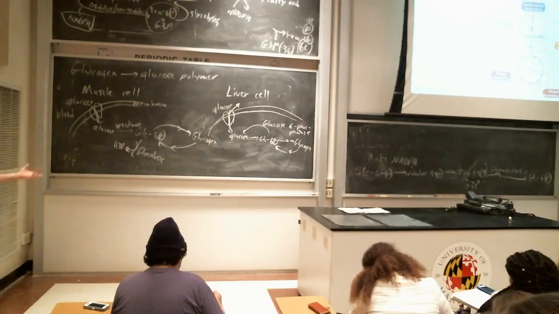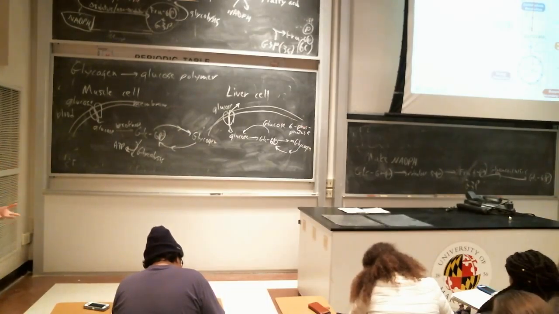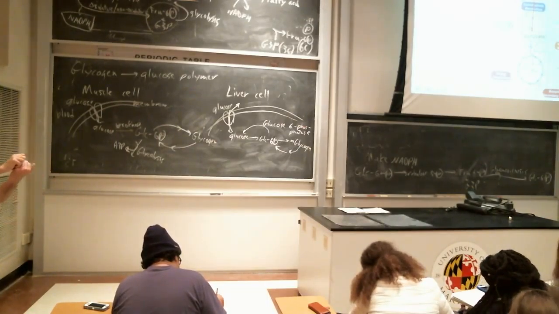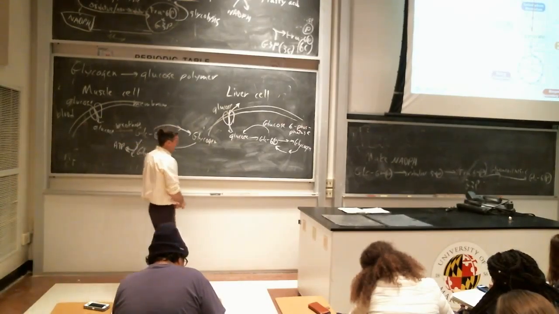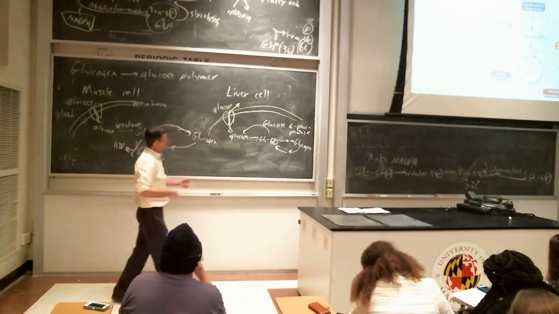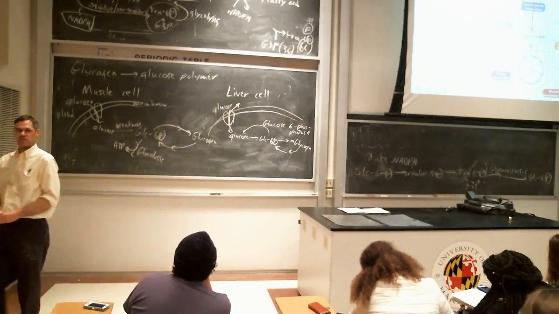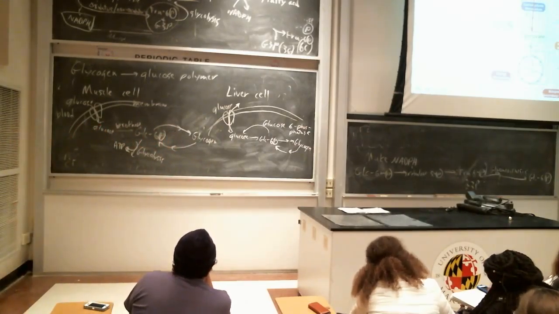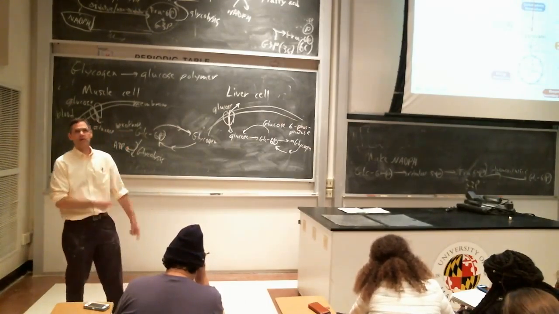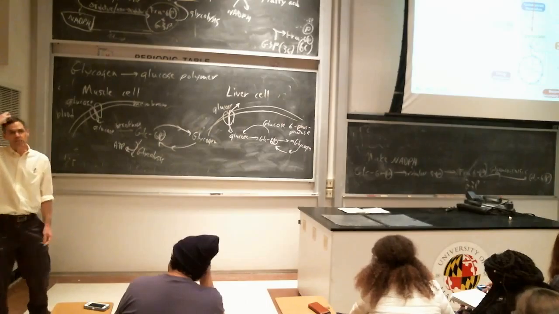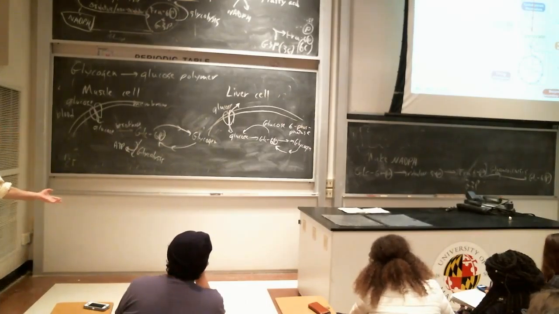Right? And so this is a really important function of the liver, to generate glucose that gets transported out of the cell, and then the brain uses it mostly. And so that's a slightly different function of the liver than the muscle. So the liver will do this. The liver has a certain amount of glycogen. It'll break down the glycogen. And I think by the morning, it's broken down essentially all of its glycogen.